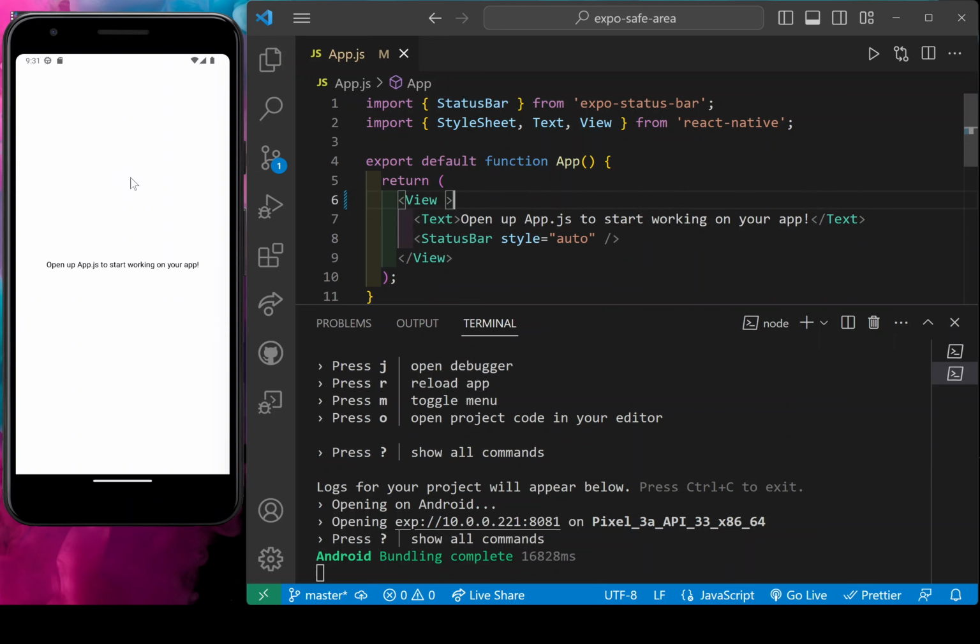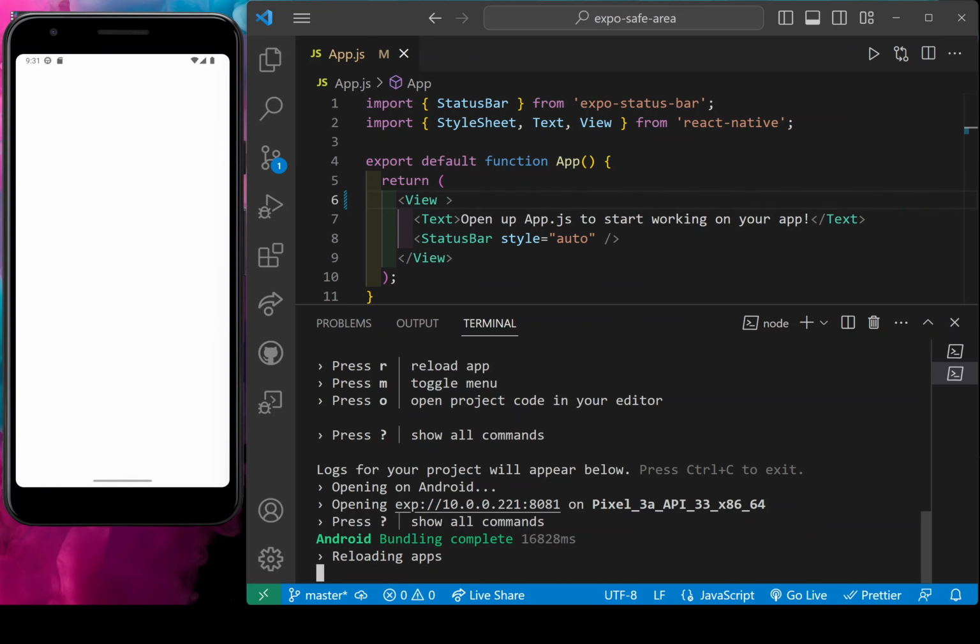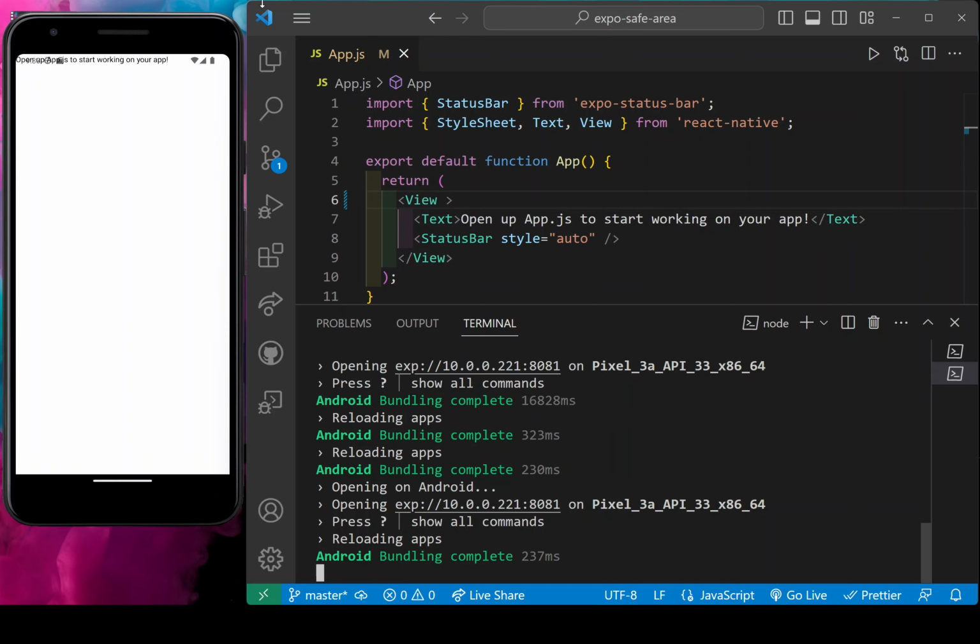So if it doesn't automatically reload, you can always hit R on your keyboard and then it'll reload the application. There we go. So do you see here the text right now is in that top bar, it's overlapping where I believe the time is supposed to be and some other icons. So you can see that it is not following the standards of the safe area view.